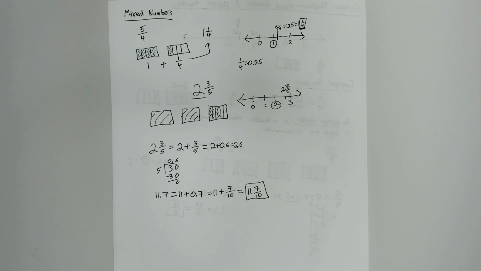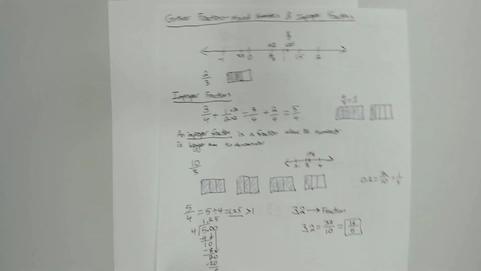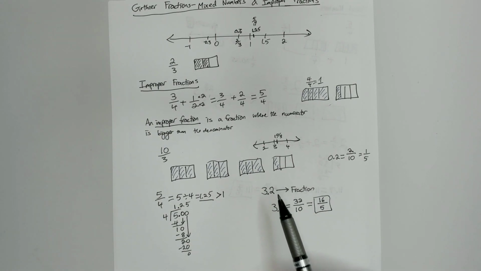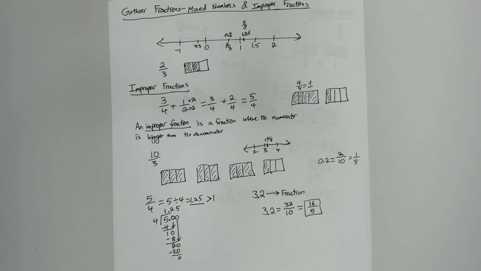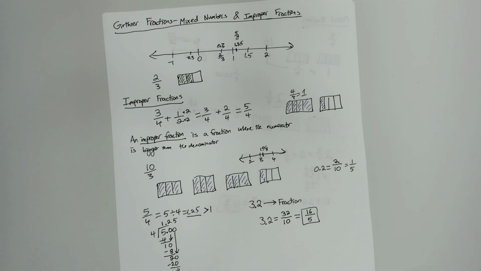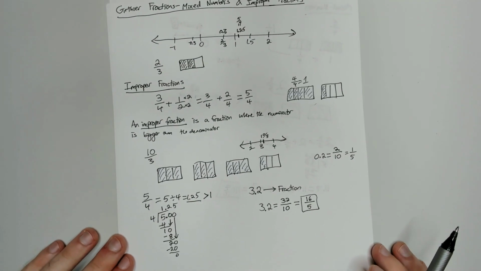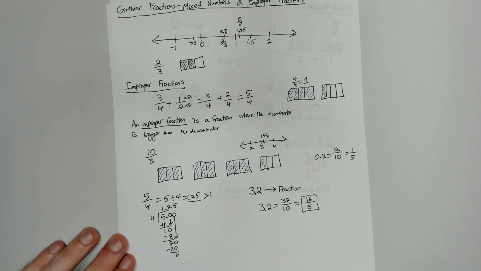So mixed numbers are more intuitive. However, ultimately, you're actually going to end up using improper fractions more, because improper fractions, as we're going to find in the next few videos, are much easier to do math with than mixed numbers. A lot of the time you're doing math with mixed numbers, you're going to actually end up converting them into improper fractions, which I will teach you how to do in the next video, and then do the math there. So you're going to find that it's actually easier to work with improper fractions despite mixed numbers being more intuitive.